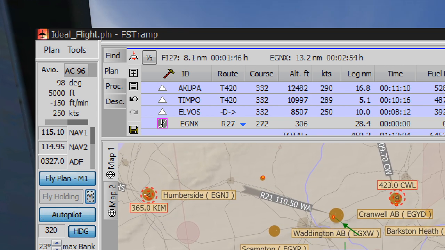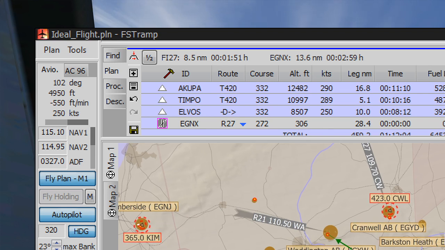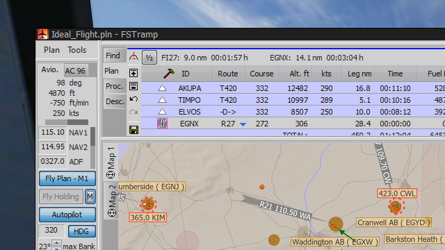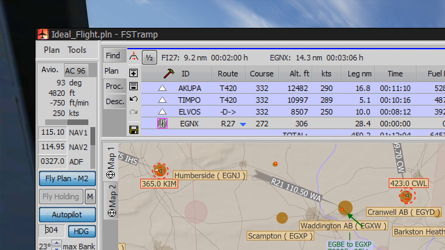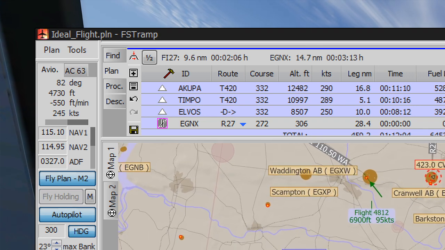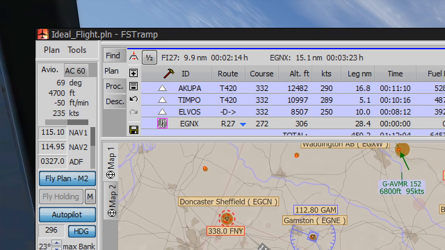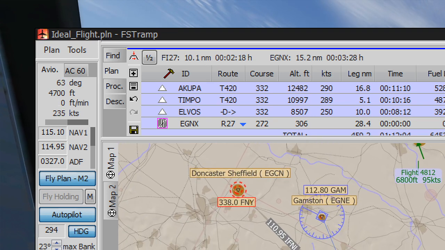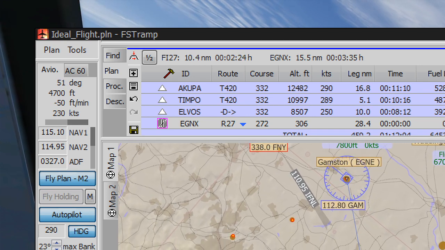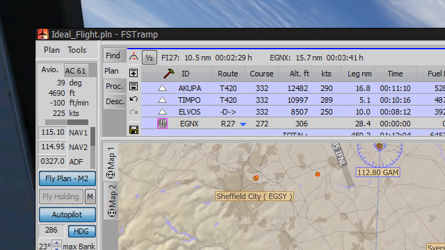Okay, so we've been cleared. Autopilot checked. Heading set to 303. Altitude set to 2,000. Airspeed set to 205. All checked.